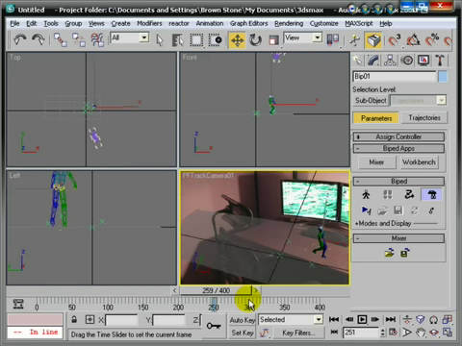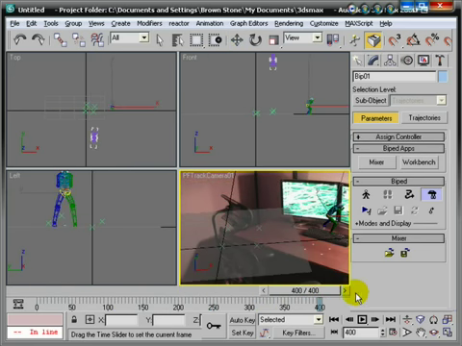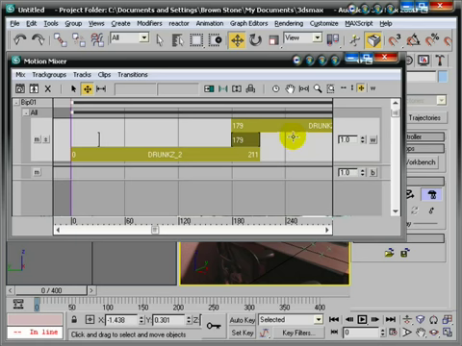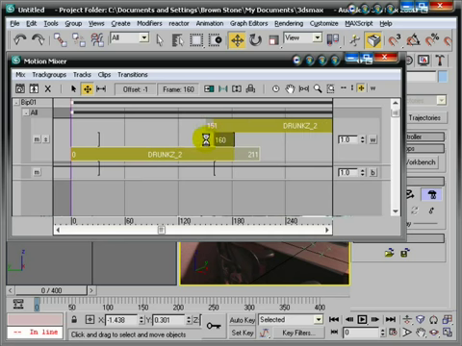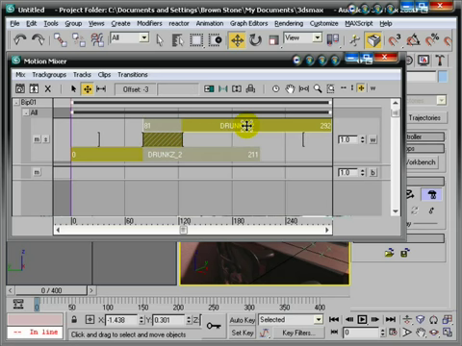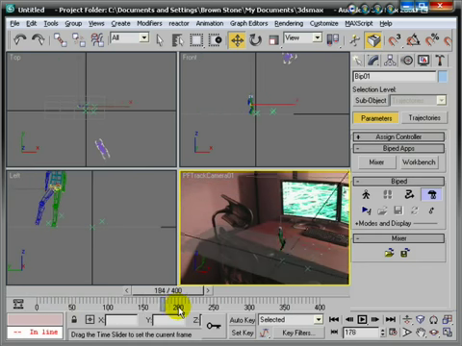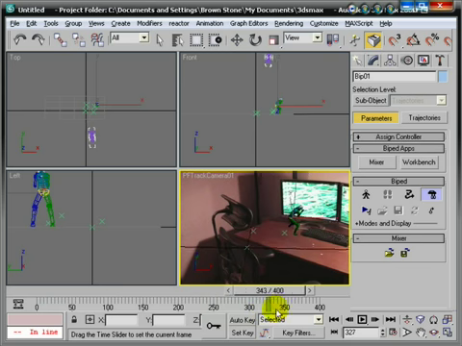Just trying to get my drunken little biped to stay on the table, which he keeps going off, which is no problem. We can go into mixer and change my transition time so that he's doing his transitional walking, and there he is.